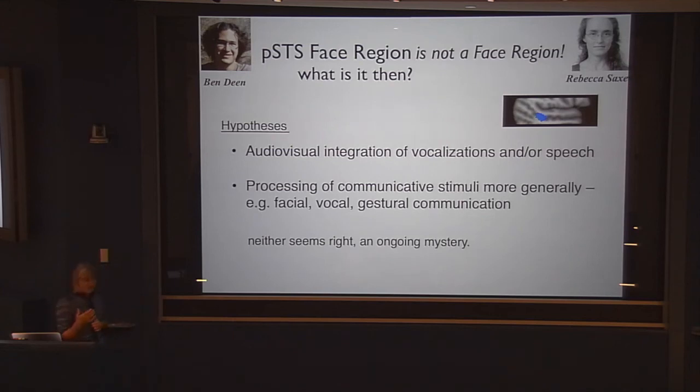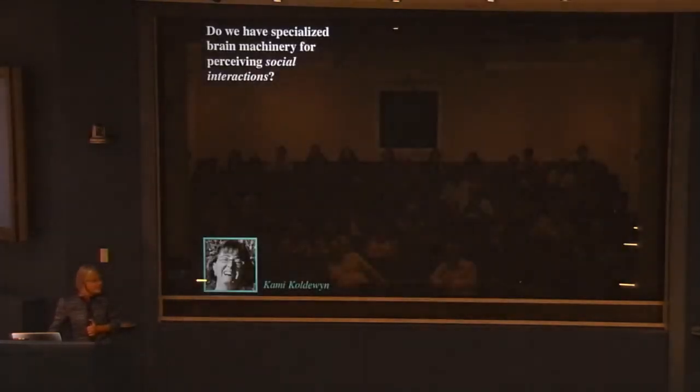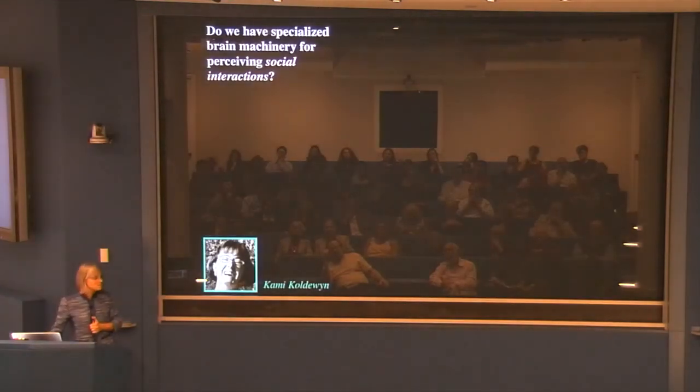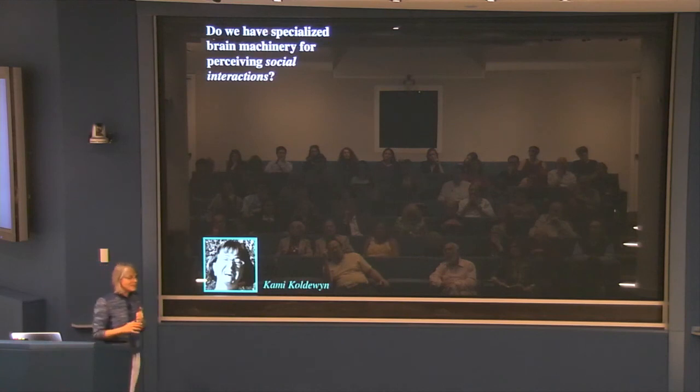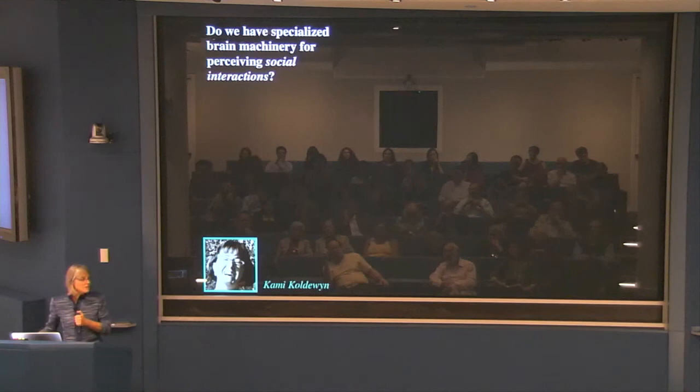So I'm kind of stumped with this. I don't know what the damn thing is doing, but it's doing something interesting. It's implicated in autism. It does not respond to all of these conditions, and we will nail it. We just haven't yet. So instead of pursuing that frustrating and ultimately still unresolved question, I'm going to change the topic slightly and tell you about a nearby region. In fact, it's right next door to this region, sometimes slightly overlapping with this region, that does something we have a little more of a handle on.